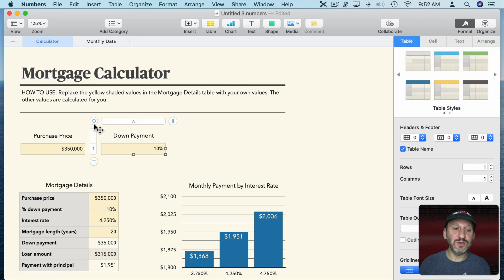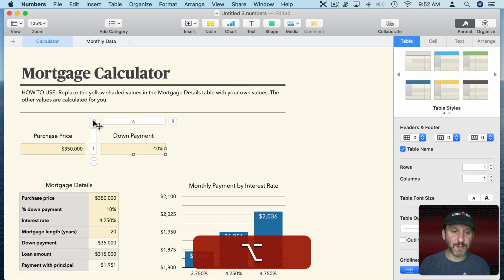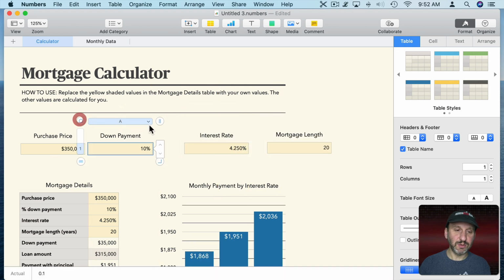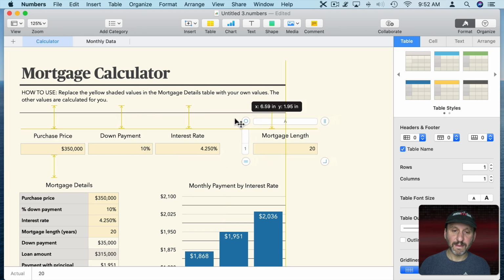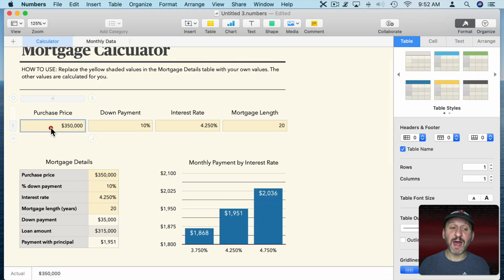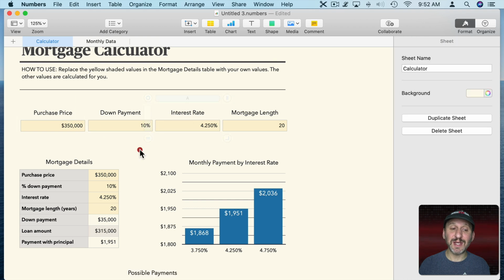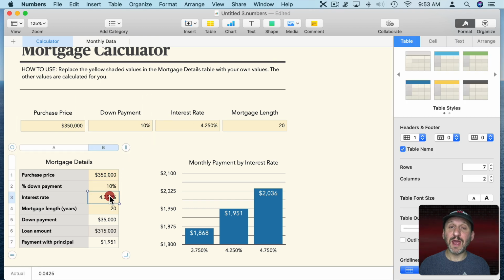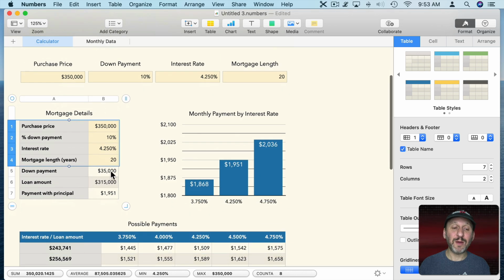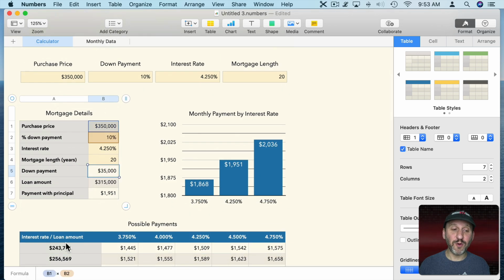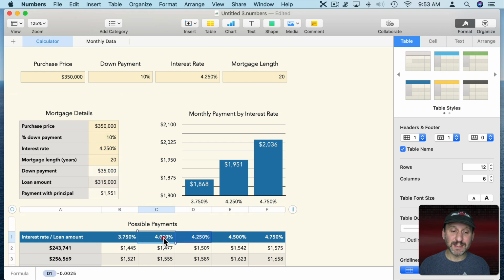Let's go and do the same thing creating two more here. I'm going to option drag to duplicate these. Now let's bring these a little closer to each other so they all fit. Now I want to make sure the values from these cells are used and not the value from these cells. Now I could just eliminate these. I could select them, delete them, but I would have to first update all the formulas here. So there are a lot of different formulas, not only these three, but formulas down in here that would have to be updated to refer to these.